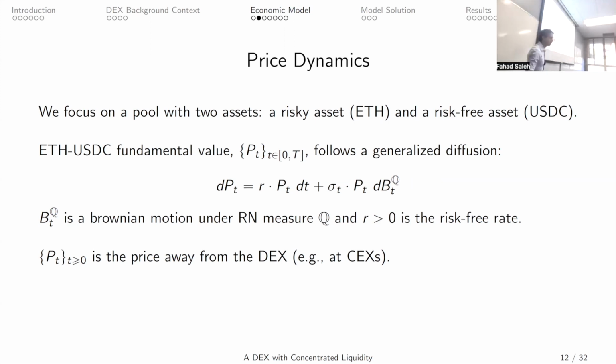So we cannot say it follows this process because the actual price, according to the decentralized exchange, as I said earlier, is a function of the inventory it owns. I cannot just say it follows some process that I see in the data. But the price at Coinbase does follow some process. And the key point is that to the extent that the price at Coinbase deviates from what the decentralized exchange thinks the price is, that creates an arbitrage, and that's actually what drives alignment in practice, okay? So we're modeling this price just because we understand that arbitrageurs are going to arbitrage it against the current price, and therefore it's going to affect the current price.